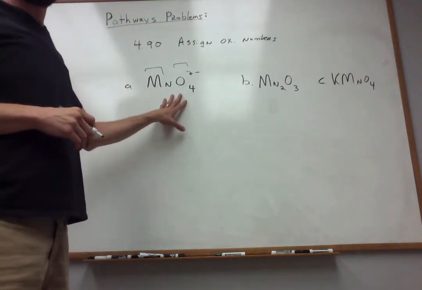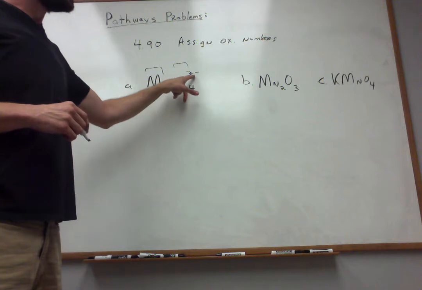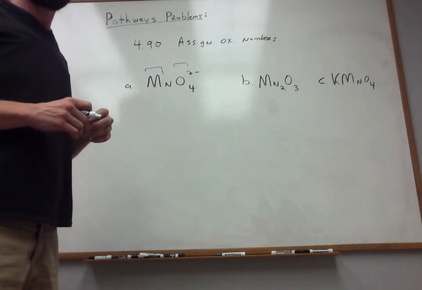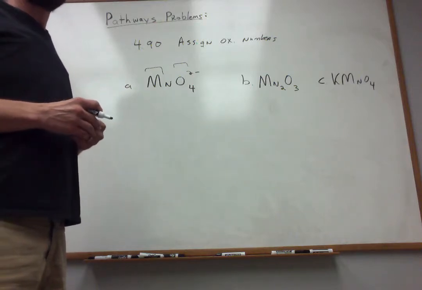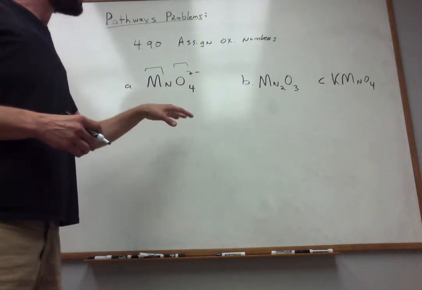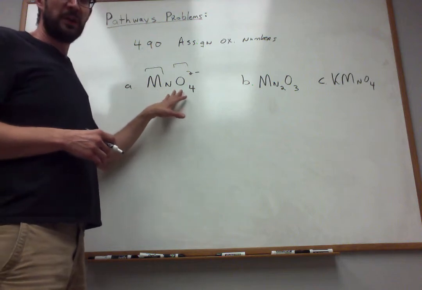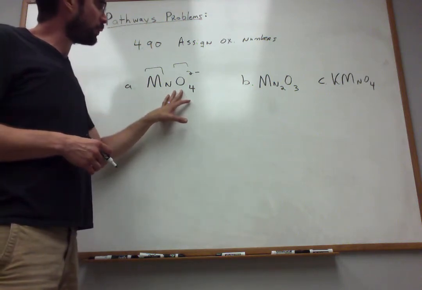When I sum up all of the oxidation numbers for every element in this compound, I need to get 2- because it's an ion, and the rule is the sum of the oxidation numbers or states of all the atoms that make up that ion have to equal the ion. If it's neutral, it has to be neutral. But here it's 2-, so the sum of all these have to equal 2-. Then you go looking for elements that are familiar, that have existing rules.